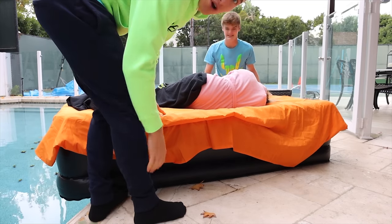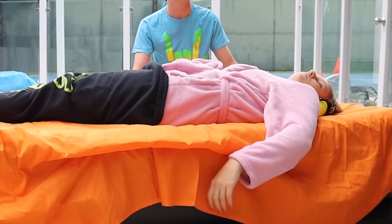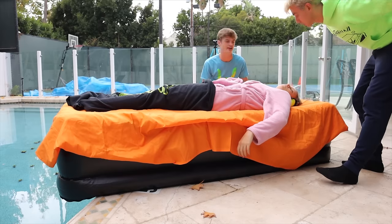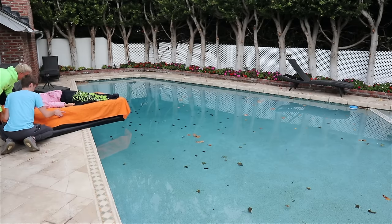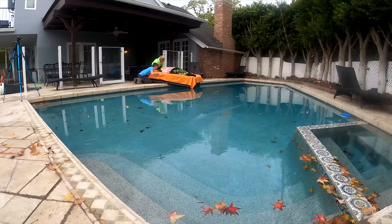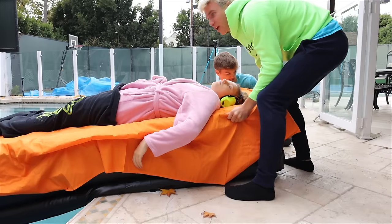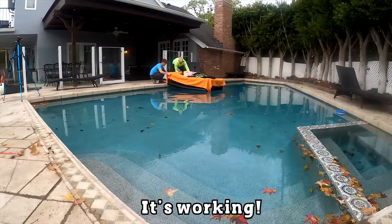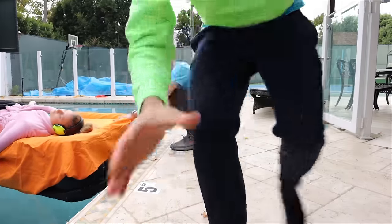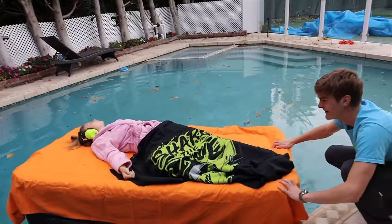Well, she's over the water. She's over the water right now. Now it's time to just push the rest of the way. Uh-oh. Keep going. Here we go. Ready? 3, 2, 1. That's going to be like sleeping on a waterbed, because it is.